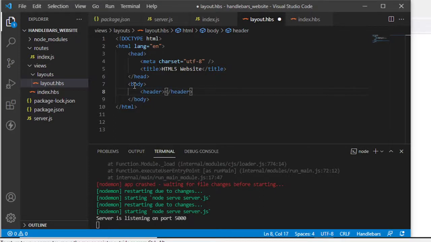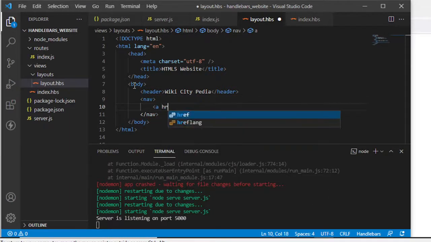By default, my header is Wikipedia. Then to be followed with the navigation. For the navigation, I'm going to assign the anchor hyperlink here, for London.